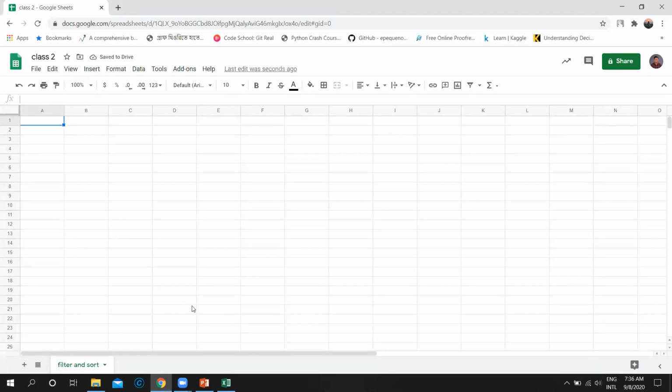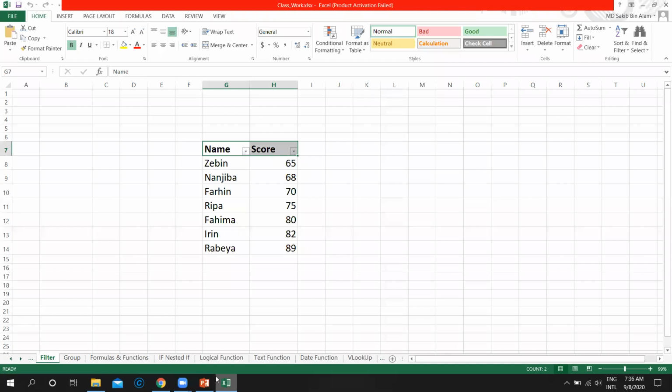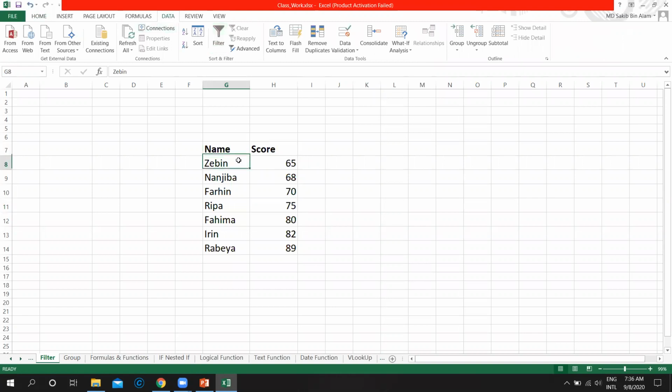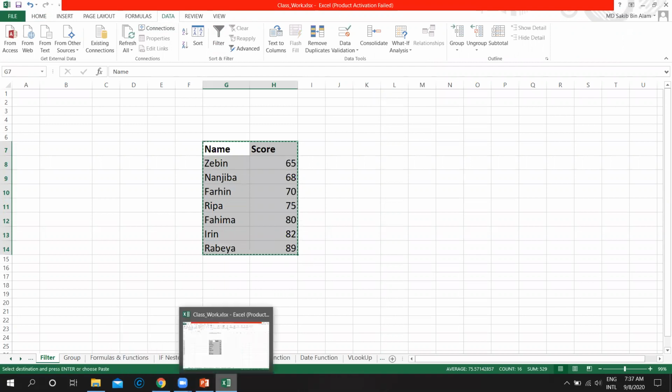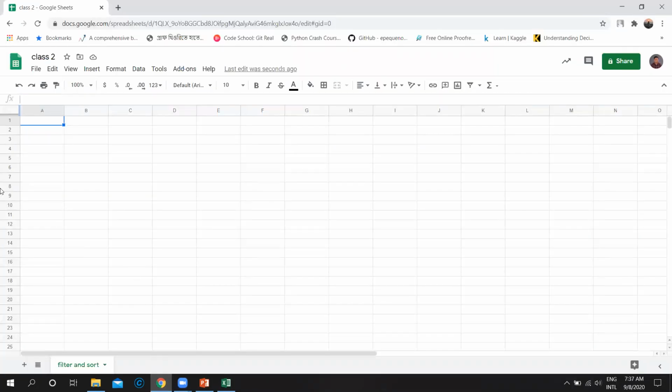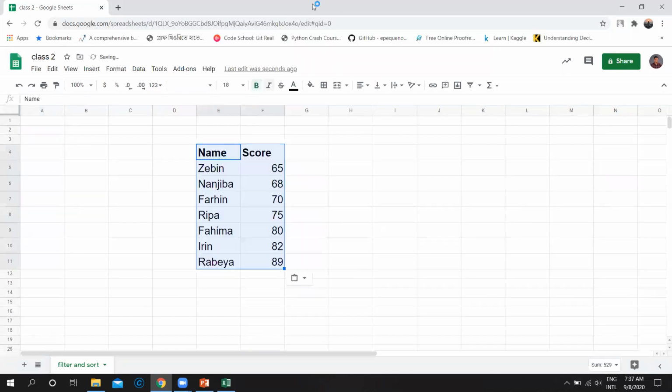So first of all, I have to take some data input for saving my time. I am just taking some of my data from here, copying this and putting it here. So I have some names and scores here. I want to make it random.